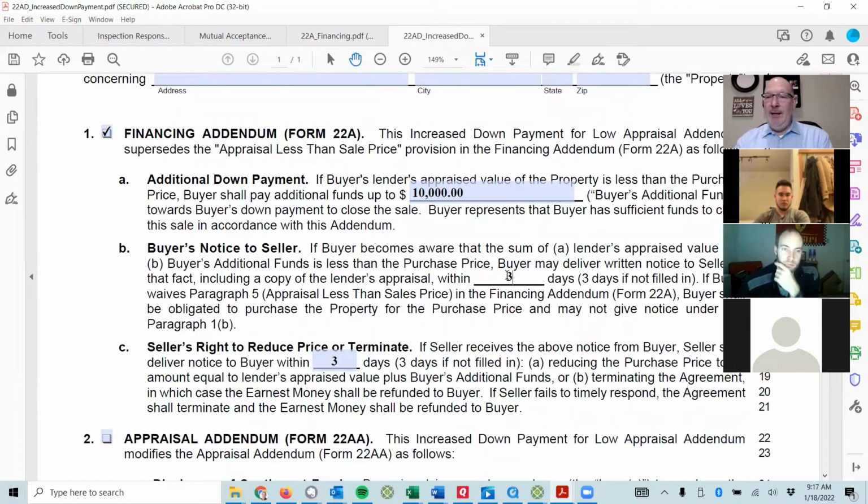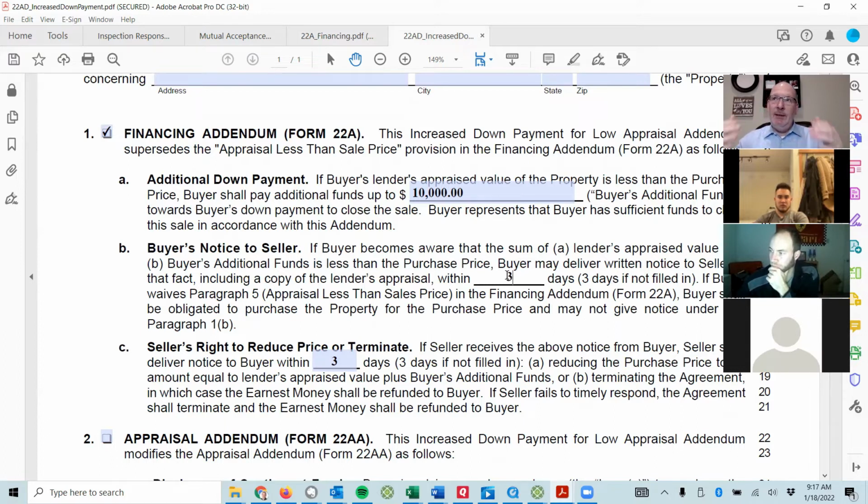So what I'm saying with this form, if I include it in my offer, is, let's say your list price was 600 and I won and I said 650, using an escalator or whatever to get to 650. I'm telling the seller I'll cover the first 10 grand. So let's just pretend that it appraised for 625. Now we know there's a $25,000 shortfall, right?